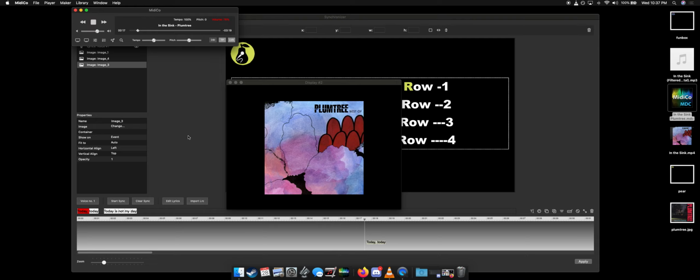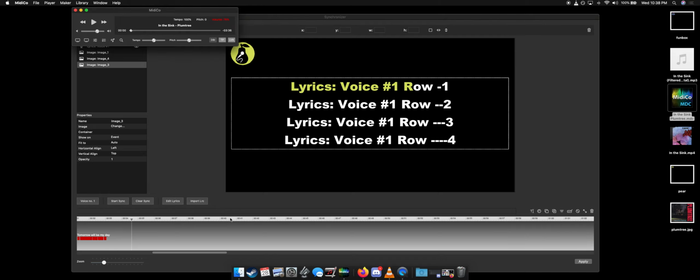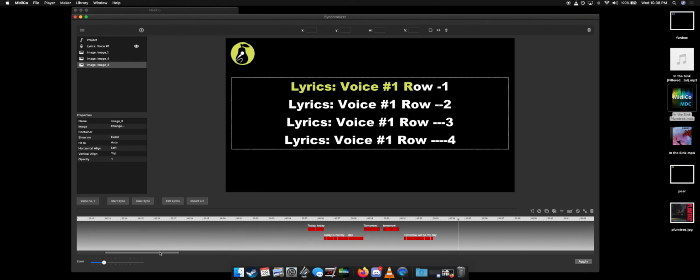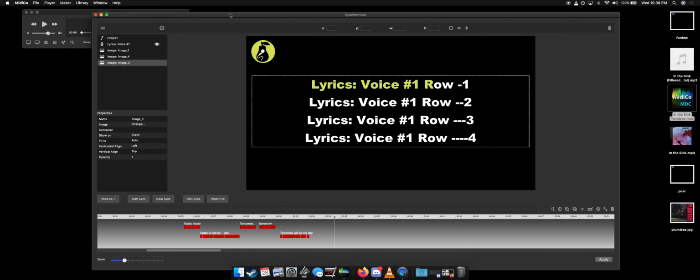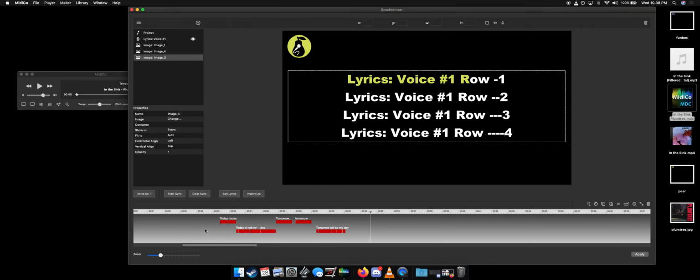And I'm just hitting spacebar every time the word comes up. Okay, well, I didn't have the screen selected, so I really screwed that up, but that's fine. That gives us a good example of screwing up and fixing it, so that'll be perfect.